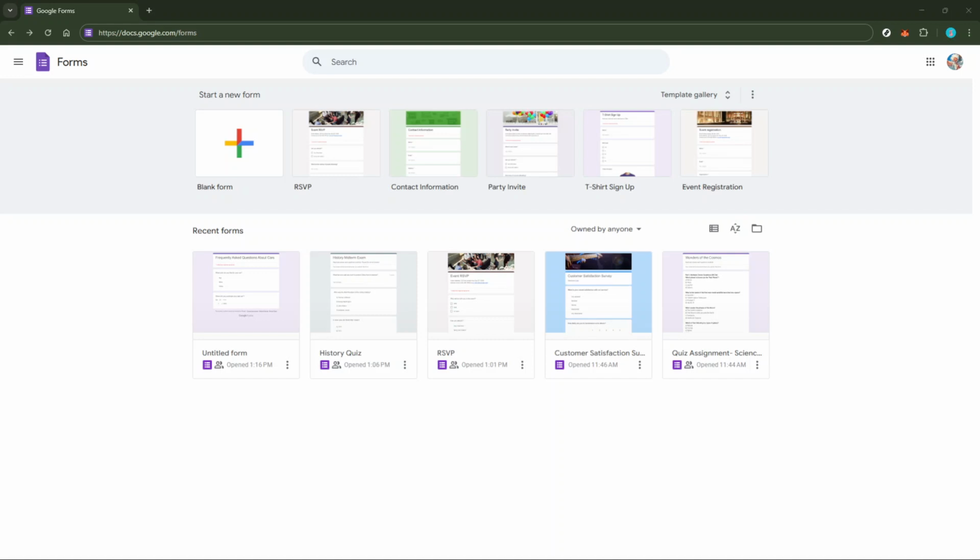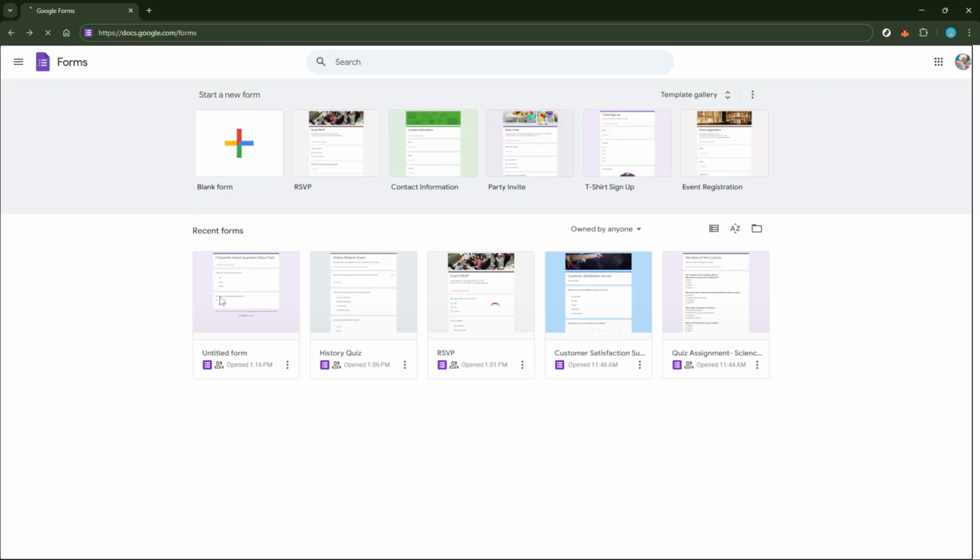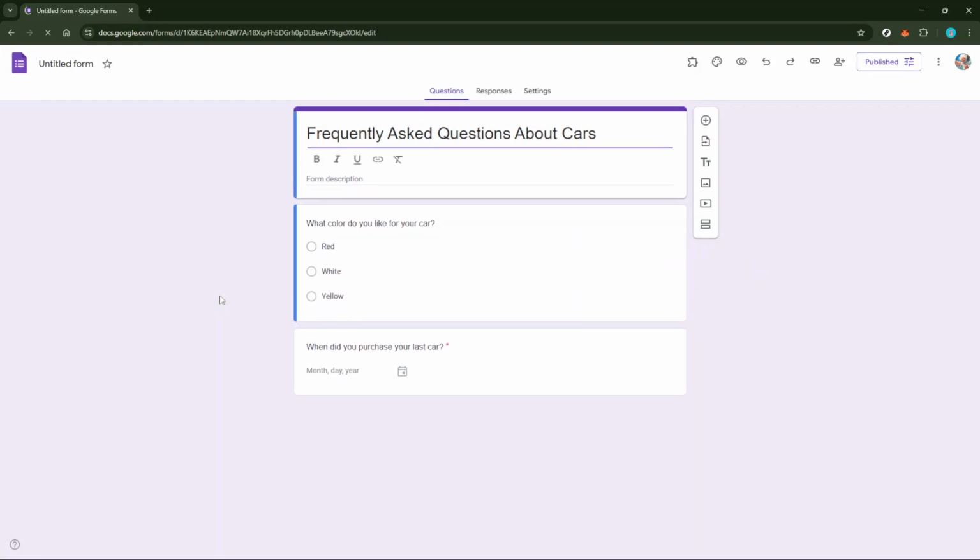To start off, what you need to do is open your Google form. This is the starting point, and whether you're accessing a form you've already created or a new one, the steps are the same. Now have the form that you're intending to add the header image to right in front of you. Great, let's proceed to the next step.